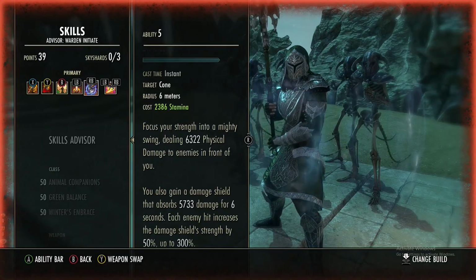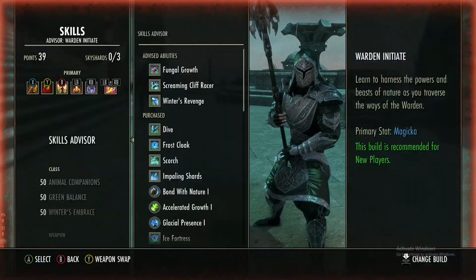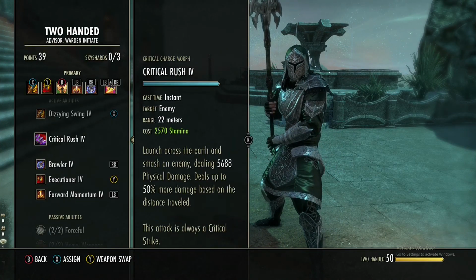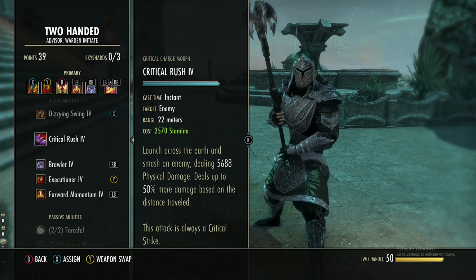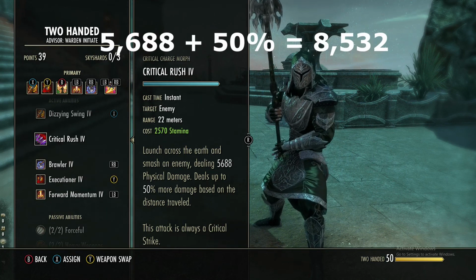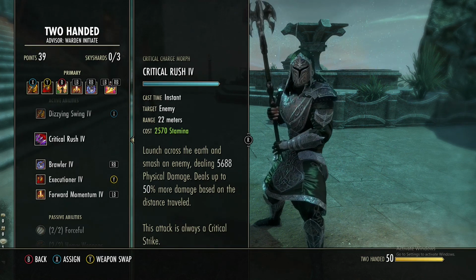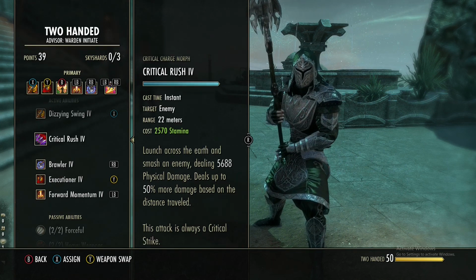Like I said, this is a flex spot. In PvP, sometimes you need a gap close, and currently, while we are fast, we don't really have a gap closer, so you could swap this out for Critical Rush. This does 5.6k damage, and it's a gap closer, but it can deal up to 50% more damage based on the distance traveled, and it's always going to be a critical strike. The other morph leaves an AoE on the ground, but people are just going to walk out of that right away, so I would prefer to take this.